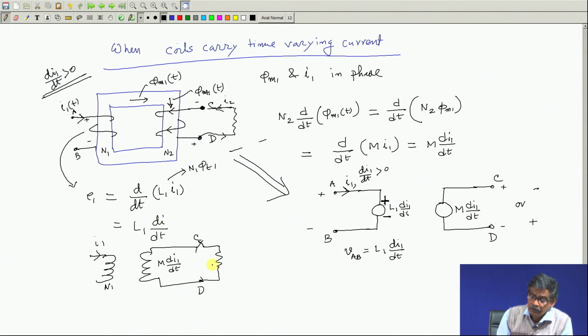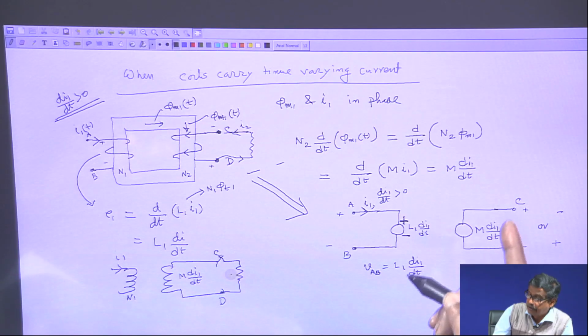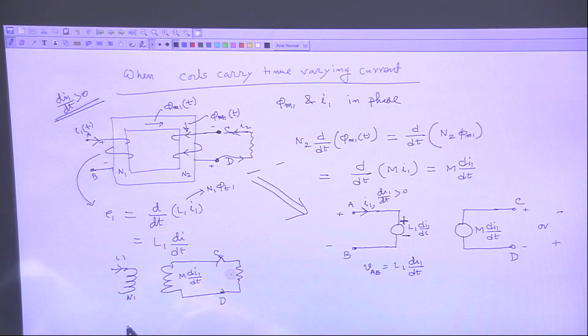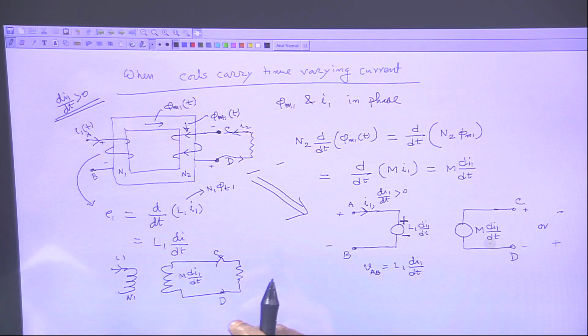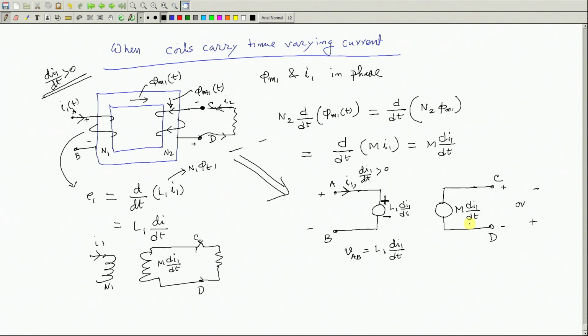Is that clear? So, the polarity of the induced voltage, which terminal is plus, which terminal is minus, is decided by Lenz's law, and I have explained to you how to find this out. Therefore, with this idea in mind, I will say that this I will cross out. There is only one unique answer. If this is plus at any instant of time, this is minus, and dI1/dt is positive, the polarity of the induced voltage will be this is plus, this is minus.